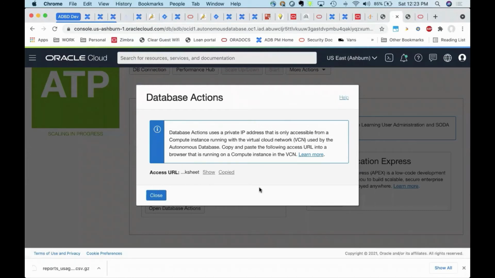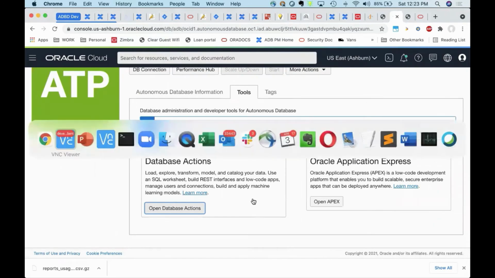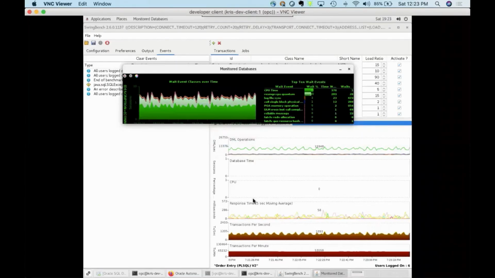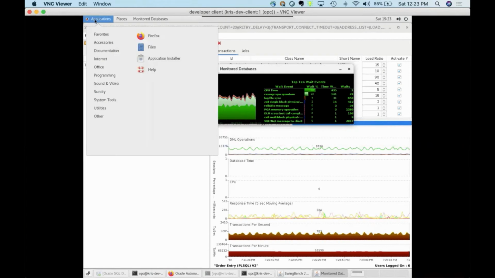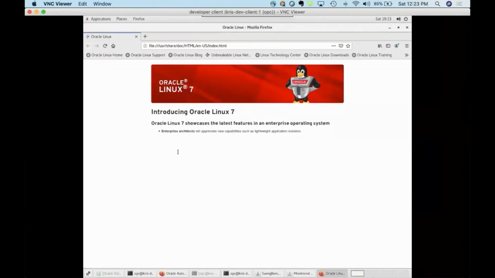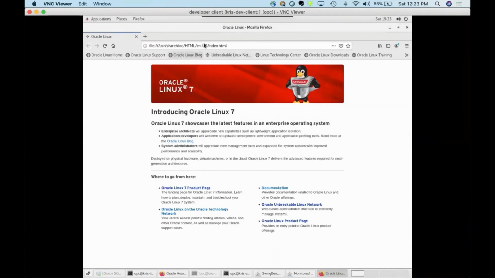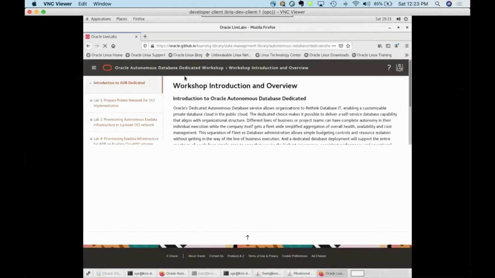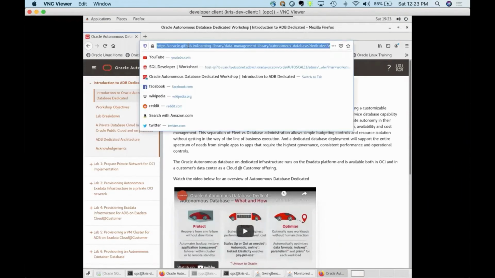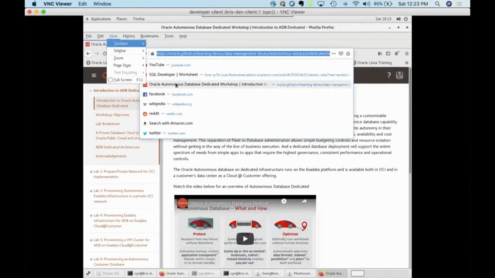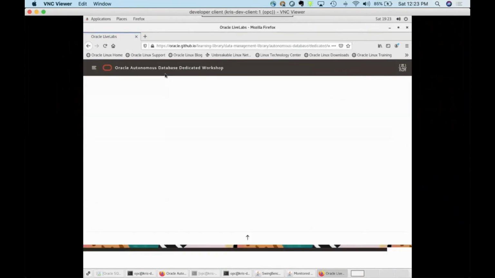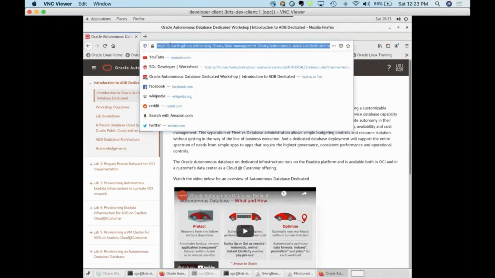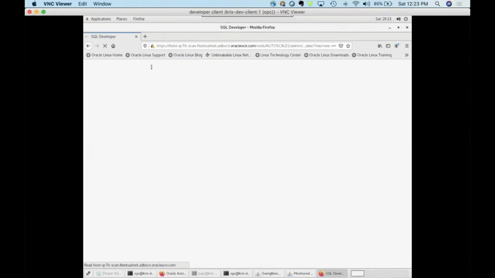You just copy this access URL, and if you drop it in a browser that has access to your database, so in my case, I will need to go back to my VNC and open up a browser. And drop this in here. There you go.